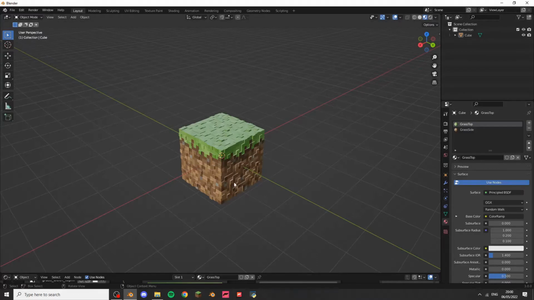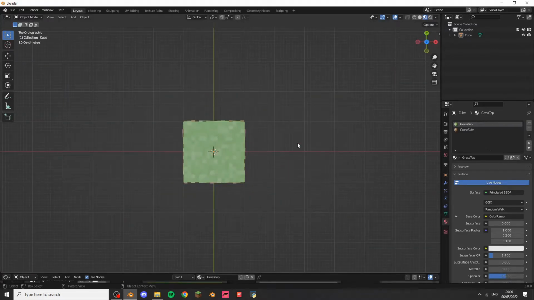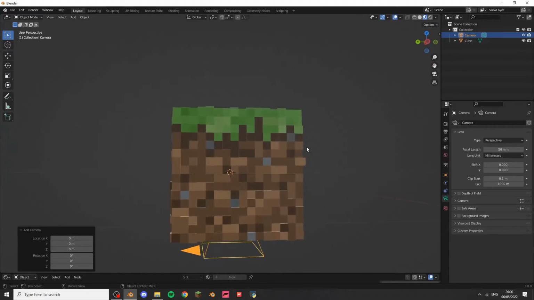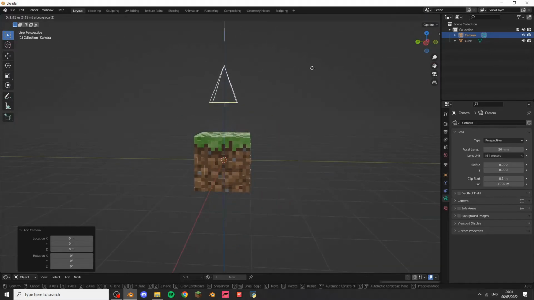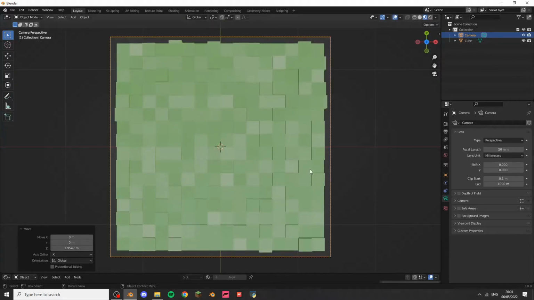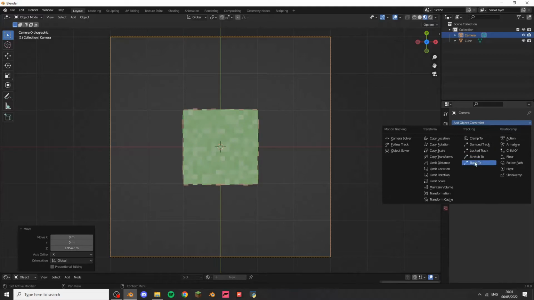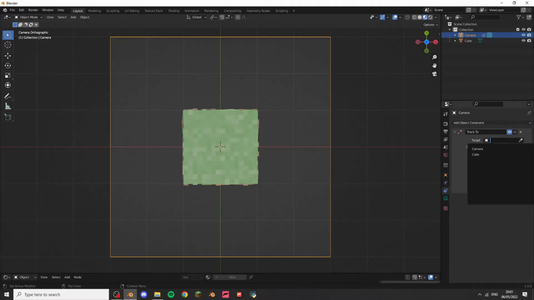Now we're going to add in the camera. Okay, so what we're going to do is go into our top view by pressing 7 on our number pad once again, and add in a camera. Let's move this up a bit. And if you press 0 on the number pad, you'll see you're in this view. Let's change it to orthographic. And let's go to Object Constraint Properties. I've never been able to say that. I could never say that right, but that's fine.